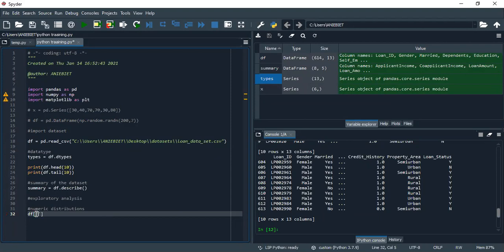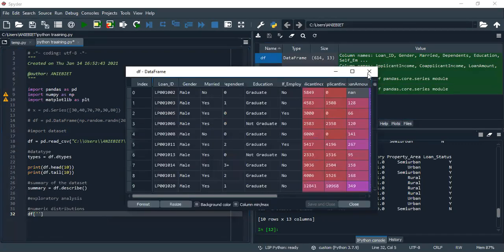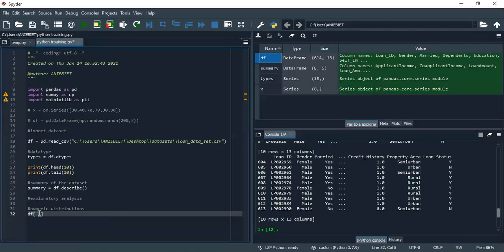So to access each of these columns in this data set, this is what you do. We just put the name of the column inside here. So let's say I want to access the loan amount, which I believe is part of the numeric data columns, right? What I want to do is just plot a histogram. And what the histogram will show me is the distribution of this particular column.